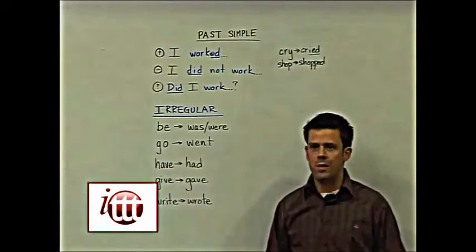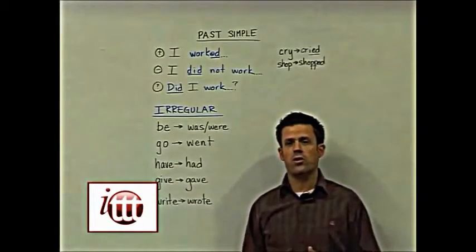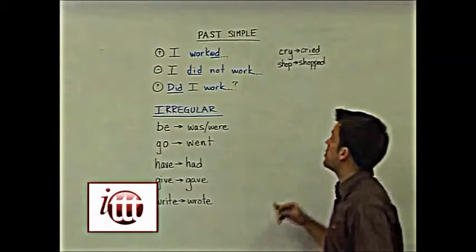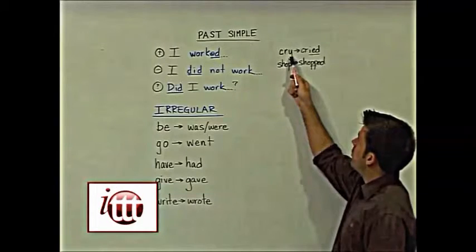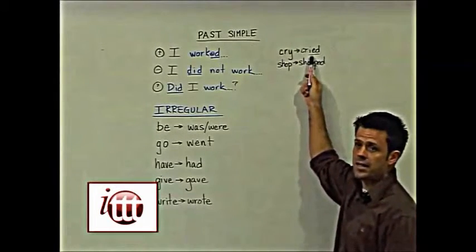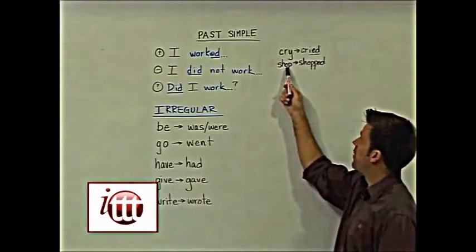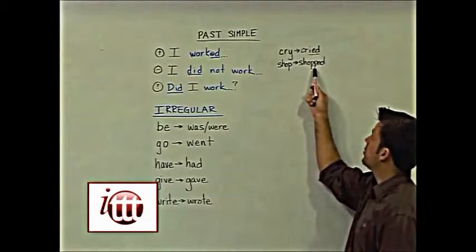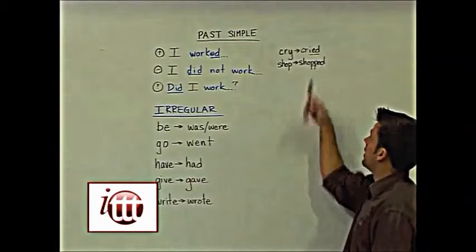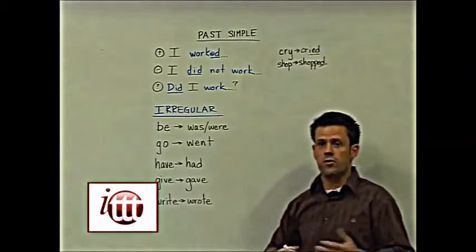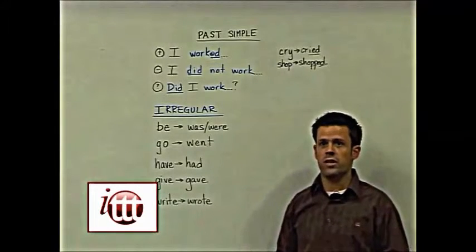In terms of spelling these conjugated verbs, of course, there are some issues that we have to look at, especially when considering some patterns. So, again, we have our Y changes to dropping the Y and adding IED. And when we have a consonant, vowel, consonant, we double the consonant in question and finally add ed. These aren't irregular verbs, they're just irregular spellings for some verb conjugations.